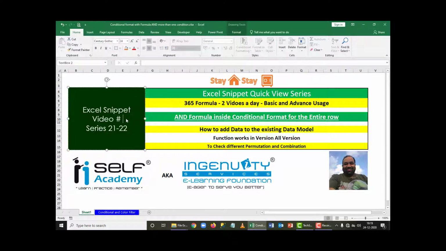And this time I'm going to continue what we did in our previous video number 7, where we selected the entire row for conditional formatting using normal cell references. This time I'm going to use more than one condition. So I'm going to go for an AND logical test because I want two dimensions to be checked, and if both the dimensions are satisfied, then the entire line should be colored.